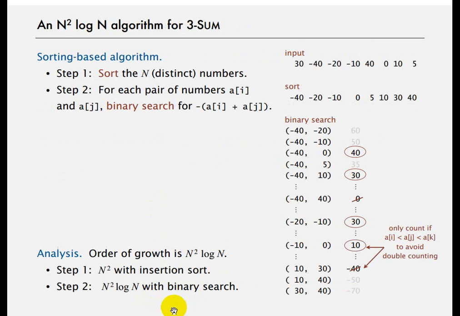Okay, so now let's look at the n square log n algorithm for 3-sum, and the idea here is you sort. So you take minus 40 and 20, and then to search for plus 60, you can search for plus 60 in this particular range and see whether you can get plus 60 or not, and that is log n times. So even if you sort using n log n, that is still dominated by n square. Then you do n square times log n. So suddenly you went from n cube to n square log n. As you can imagine, you definitely did much better than n cube.